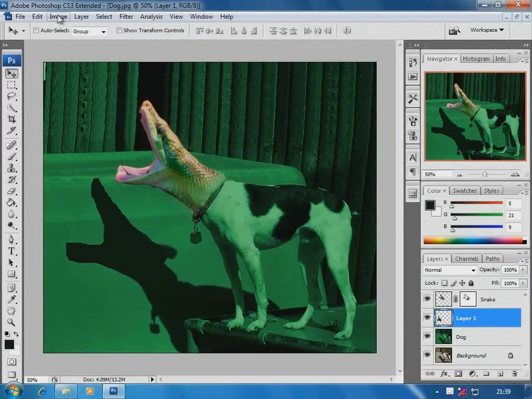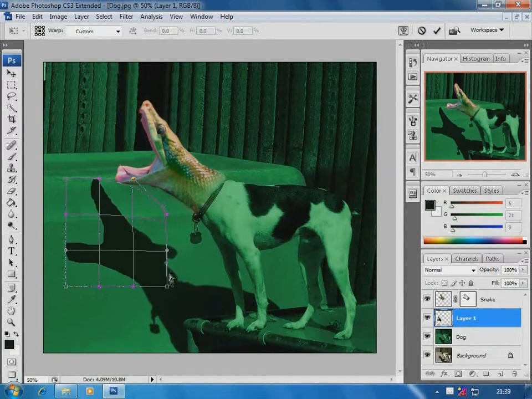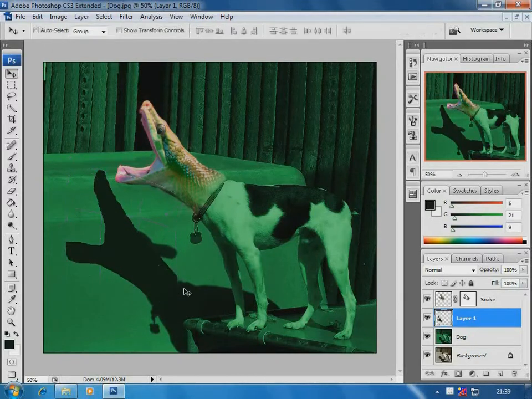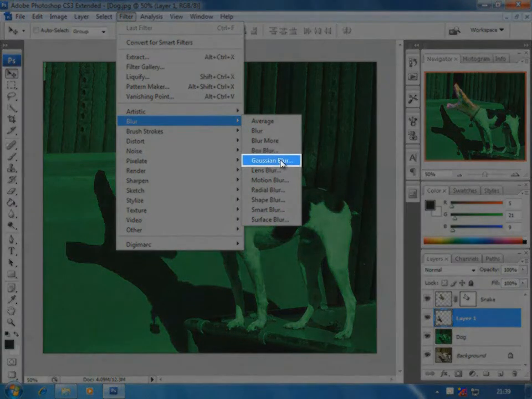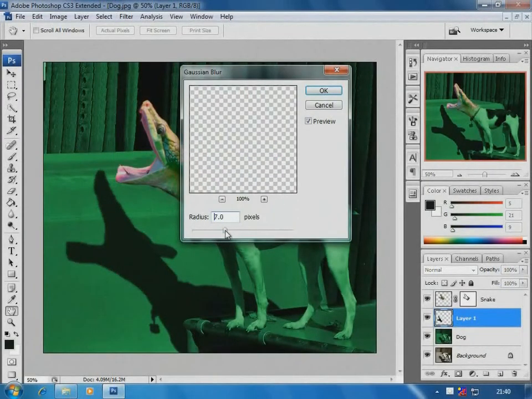I adjust the edges of the shadow using the warp tool. To give the shadow soft edges, I go to Filter, Blur and choose Gaussian Blur and adjust the radius. Then click OK.